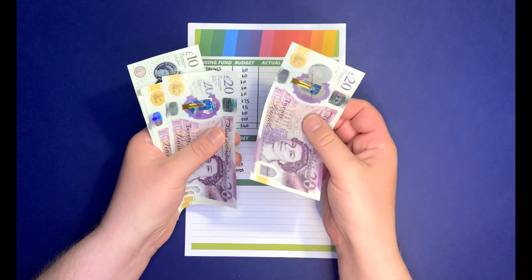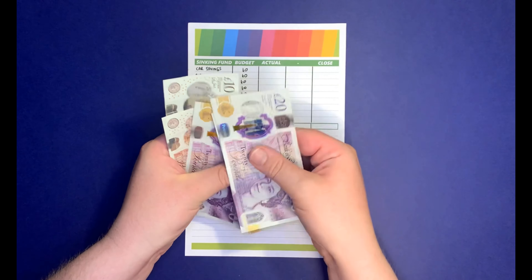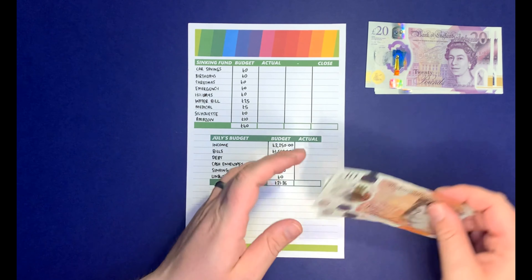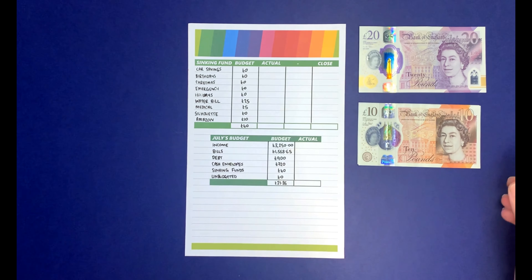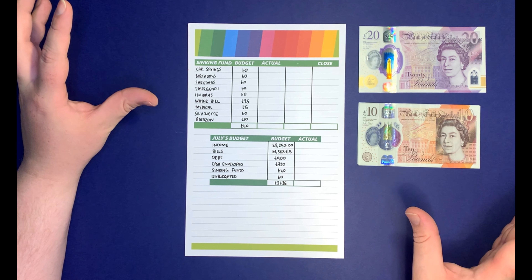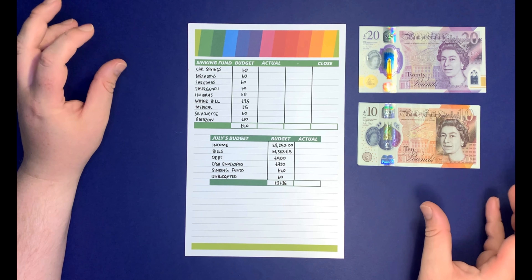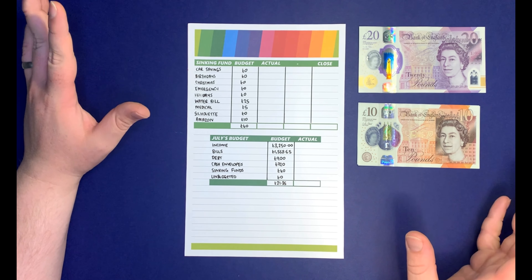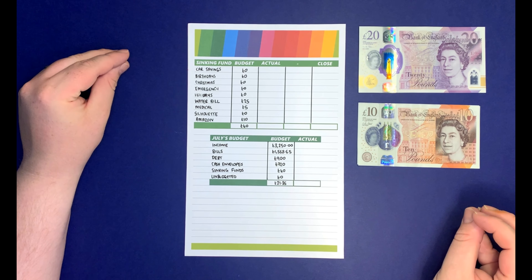Here's the cash — we've got £20, £40, £60, £80, £100, and £20, totalling £120. Because the bank was closed when I went to draw out this money, as I had a bit of a tough day at work, I didn't actually manage to get the correct denominations for what I needed, but I can still make it work without the £5 notes. So let's go ahead and start spending this £120.